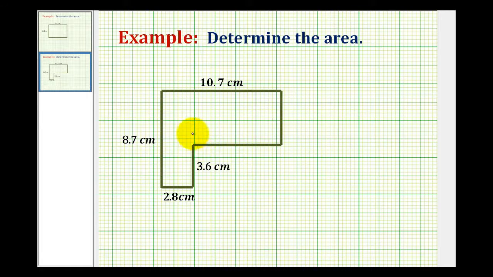So we can divide this into two rectangles by dividing it here or dividing it here. I think I'll go ahead and just divide it here. So we'll determine the area of this region, let's call it region one, and then we'll determine the area of this region, we'll call it region two.